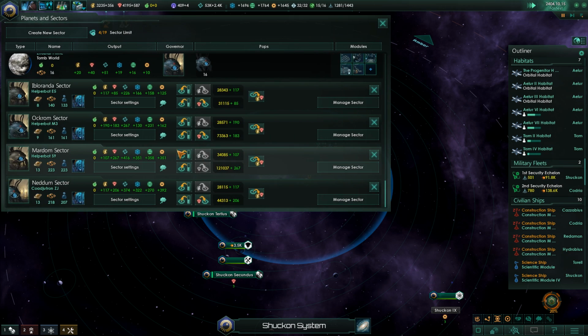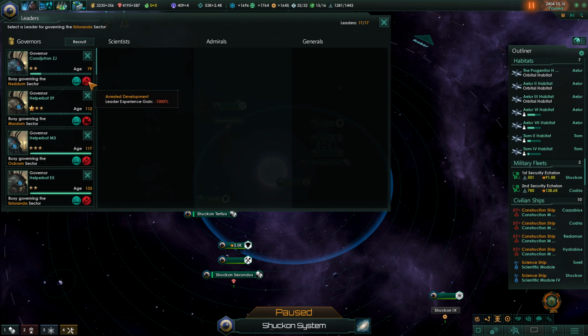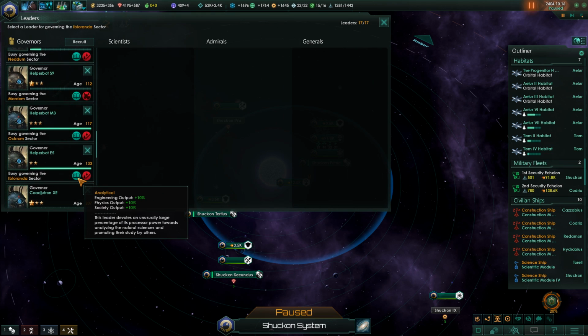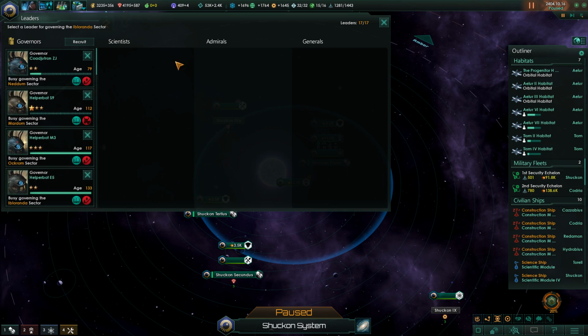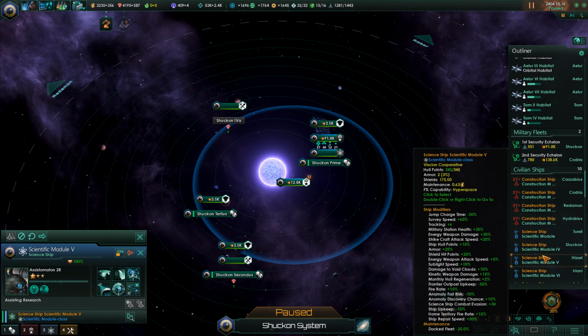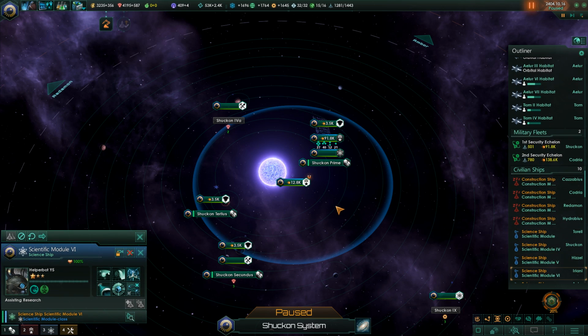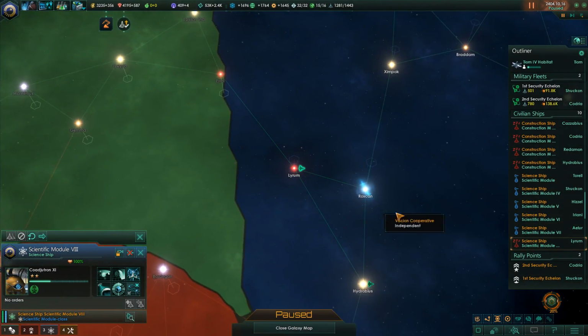Also, how are our sectors doing? Another thing I need to do is replace my governor. Well, not really. I mean, there's not really a reason to replace the governors. The science officers maybe, but not even them. They're okay. Yeah, they're assisting research at the moment. Well, you're not assisting research. Why aren't you assisting research, you jerk?